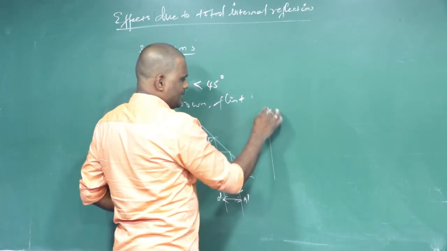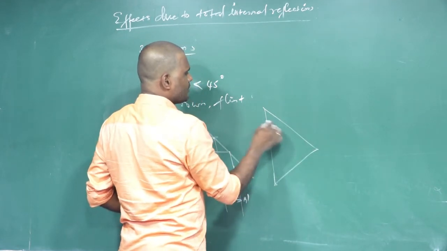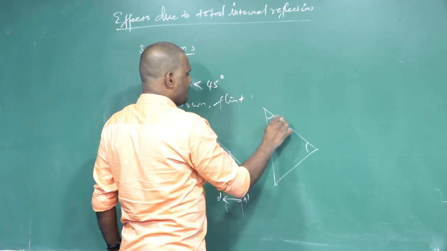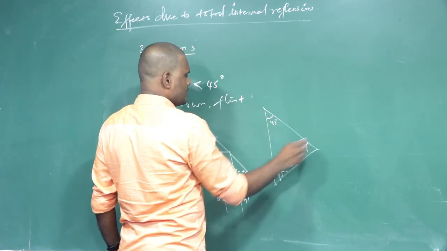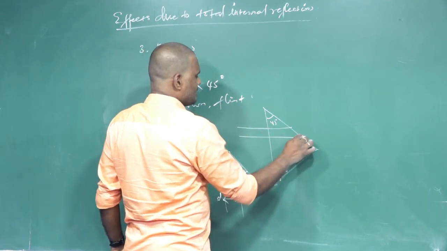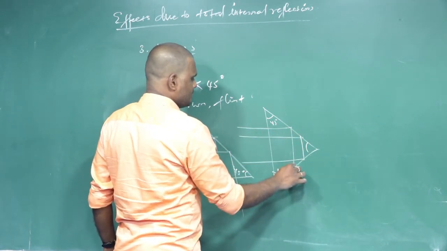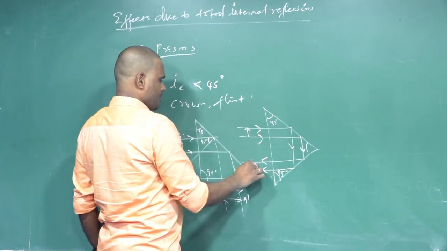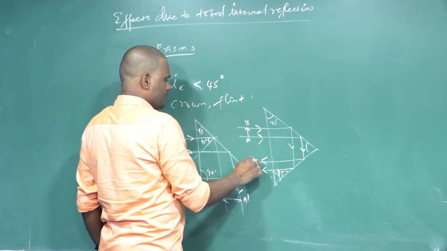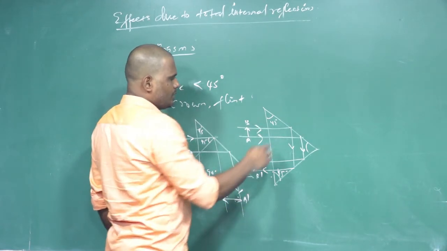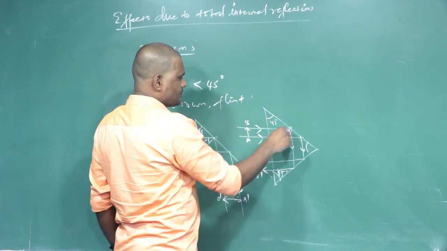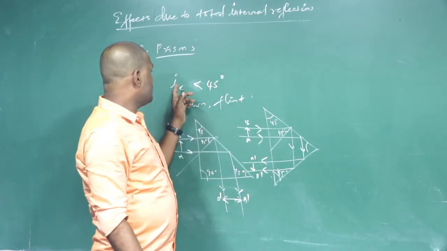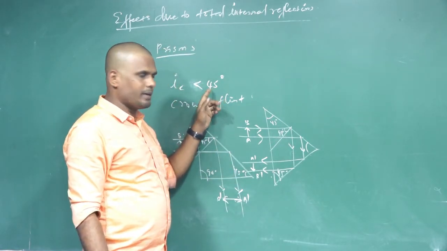And the second condition is that you can make the light radiation get reflected at an angle of 180 degree. This is 45. This angle is also 45. This is 90 degree. Then when parallel light rays are falling on this prism face, they will come out. This is AB, then this one is A prime, B prime. So once again, the same condition. Angle of incidence is 45 degree. In these two cases, I told you the critical angle must be less than 45 degree.